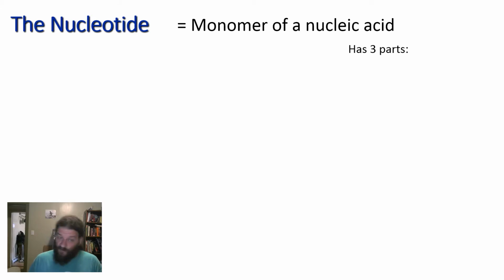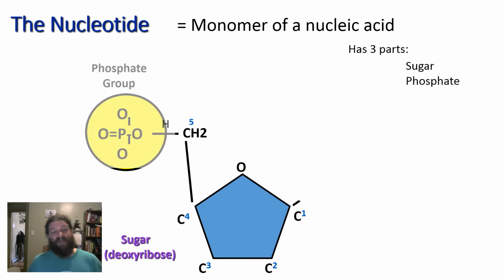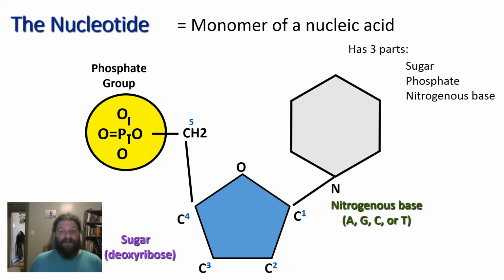So each nucleotide, each monomer, has three parts. It has a sugar, that's the deoxyribose. Attached to the sugar is going to be a phosphate group. And then also attached to the sugar on the other side is going to be what we call a nitrogenous base. And there are four here in DNA. There's actually a fifth one that we'll come into when we get to RNA, but that's later on. All right, and they're adenine, guanine, cytosine, and thymine. And we don't really need to know their full names. You just need to know the first letters, A's, G's, C's, or T's.